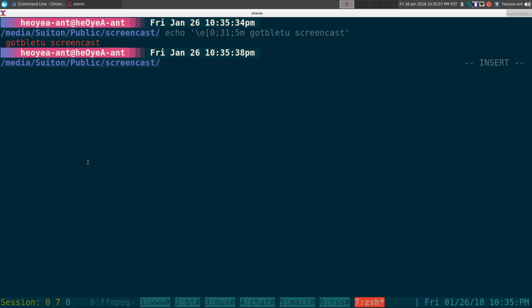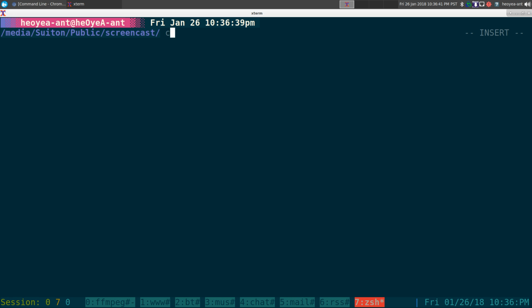And Xterm, I believe, is installed by default on most distributions, although by default it's ugly. It's white background and black text, I believe. So no one really uses Xterm as their primary. They probably use it as a secondary in the beginning, but then they use something else. Personally, I would not recommend you use this terminal either. There's a lot of crap you have to deal with. So unless you're using it for a specific reason, avoid it if you can. But anyways, for the two people who asked me about this, this is how you set it up here.